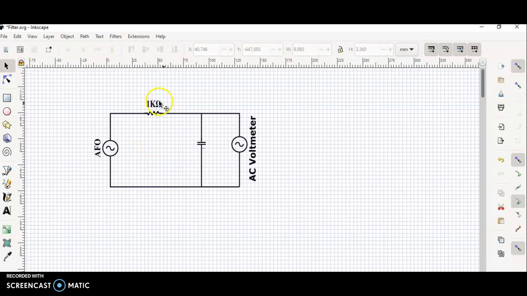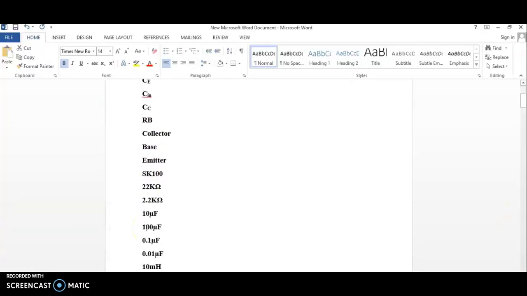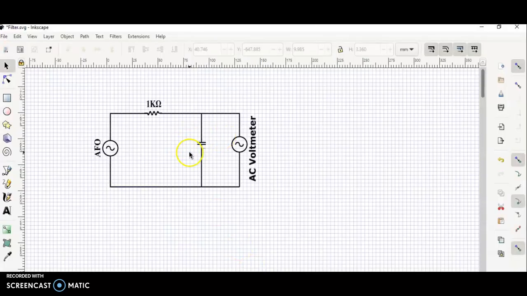Okay, so here just delete it. Then 0.1 microfarad also we have to select in that way. Here the font size is somewhat increased to 20. So just copy that and paste it in that file. It is somewhat easy compared to that. And here we have to use the rotate option. We have to rotate it and drag it near here.